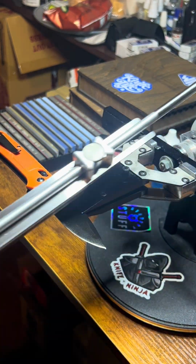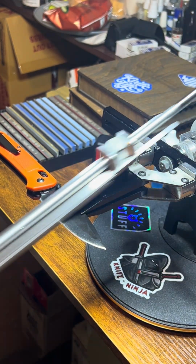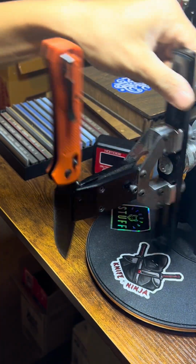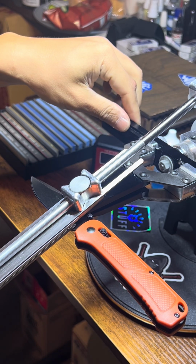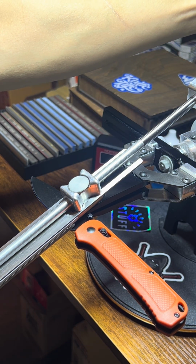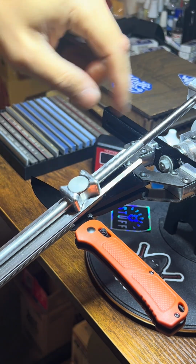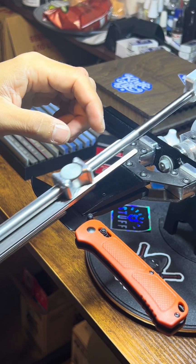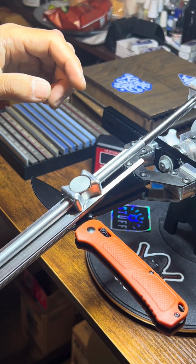You can already see the steel particles coming off. I don't really care if any of that scratches up the finish. That's not really a priority for me. And I already set my rod stop up here, and I guess this is about the same dimensions as the previous blade I had on here, so I don't really need to change it anymore.